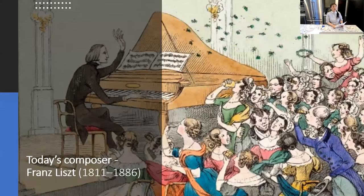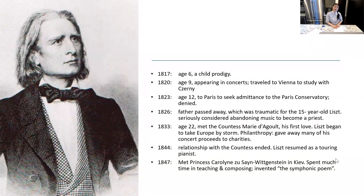By Liszt, the most famous Hungarian Rhapsody number 2. Okay, Bugs Bunny did not know who Liszt is, but I want to briefly tell you that by the age of 9, he was already appearing in concert halls. And what's really amazing is that he was so welcomed by everybody, not every pianist received this kind of award or reputation, that all the ladies just fell in love with him. And at age 12, he went to Paris, wanted to enter the famous conservatory, but he was denied because he was a foreigner. But you wouldn't believe it, years later, he took Paris by storm.